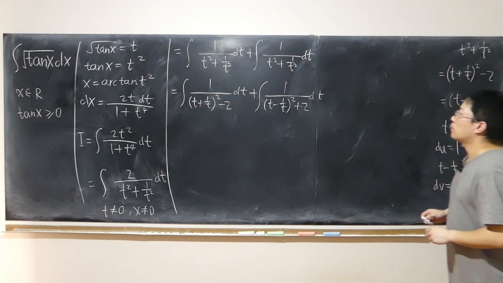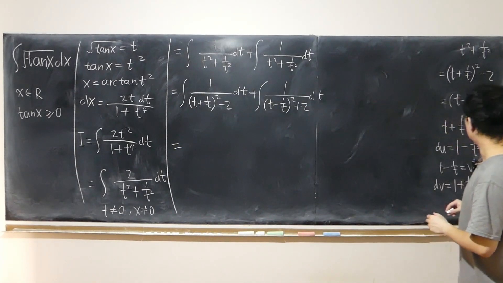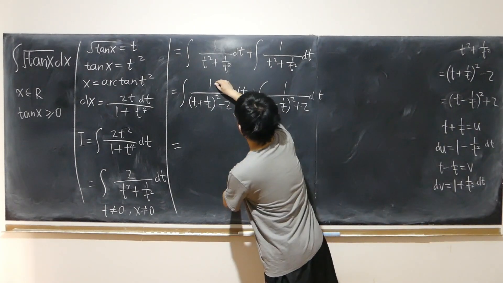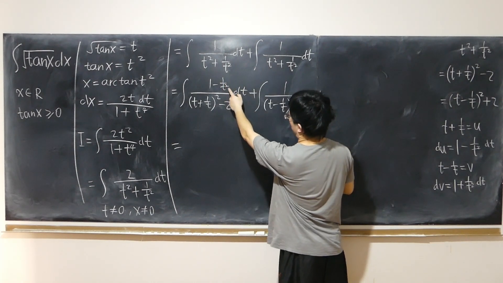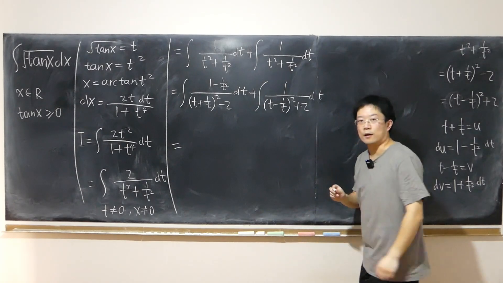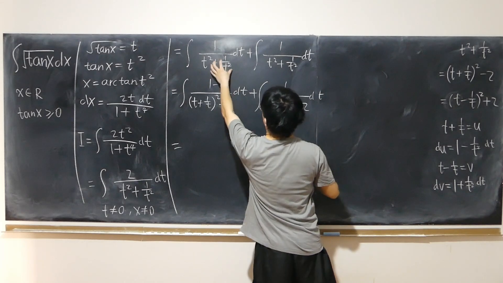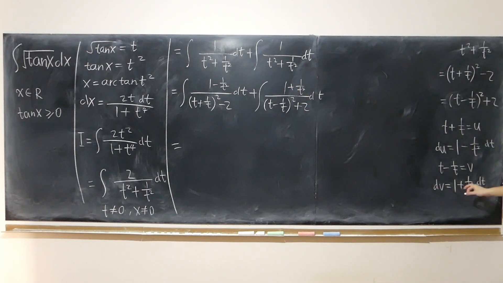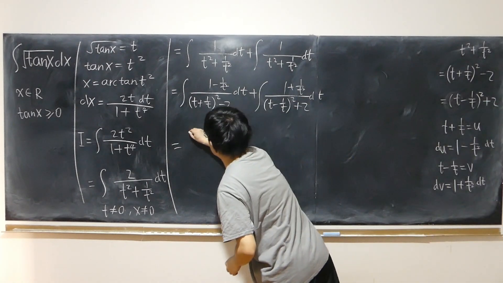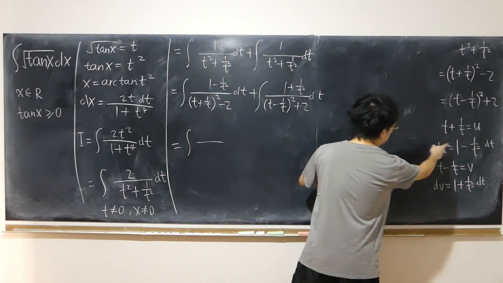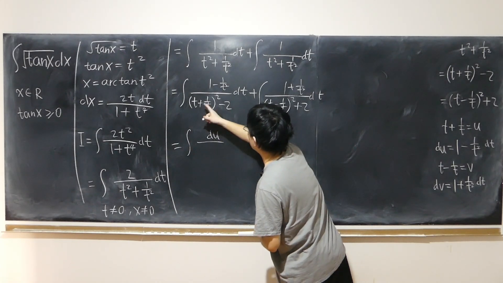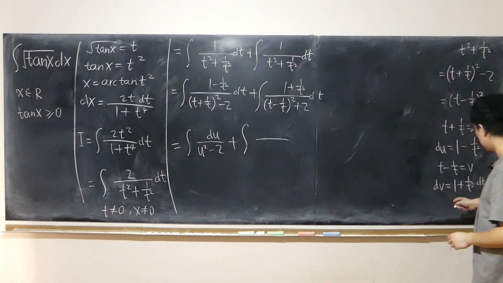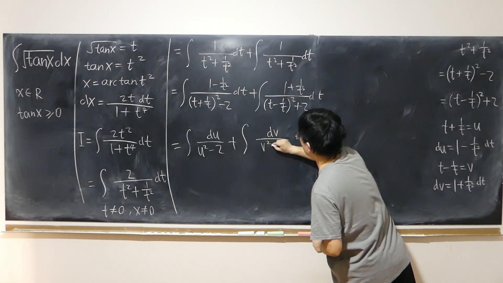That way, I can easily rewrite it. I have to make up the du — minus 1 over t squared, and I have to also plus it back. The bottom is exactly the same as this, so plus 1 over t squared makes up the dv. So now I can rewrite it: the top becomes du, bottom is u squared minus 2, and the other part has top dv and bottom v squared plus 2. Here's minus 2, here's plus 2. So u and v are just dummy variables — these should be standard integrals.